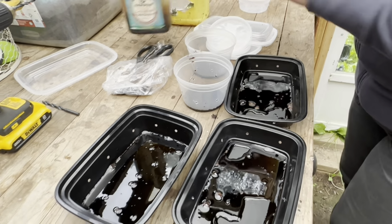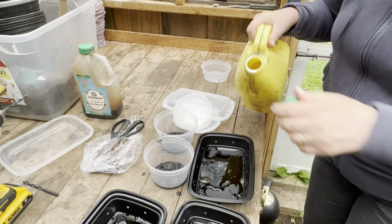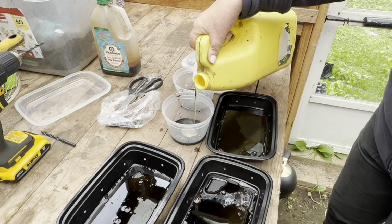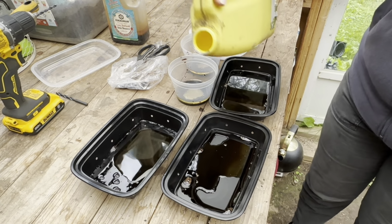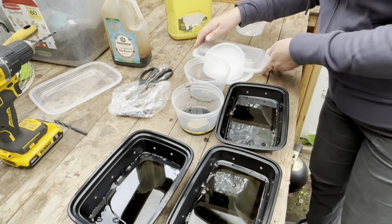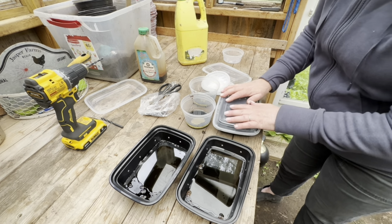Okay, and this is just some recycled oil that we had after frying, I think it was after frying a turkey in the deep fryer. All right, a little oil everywhere, because like I said, they will not be able to come out of the oil. And covers go on. And let's go put them in our garden, just like this.